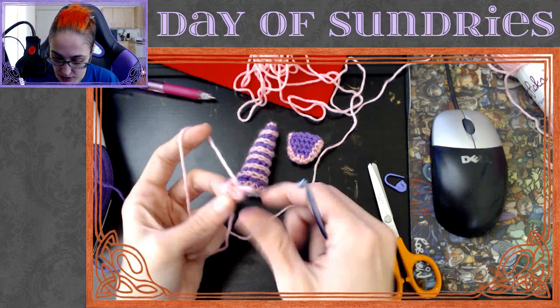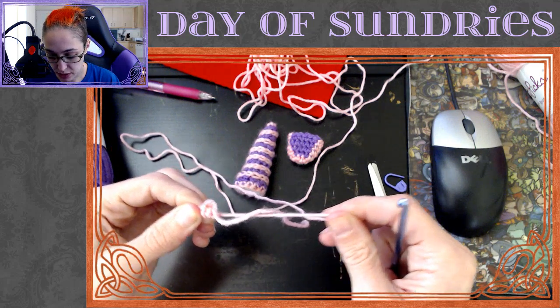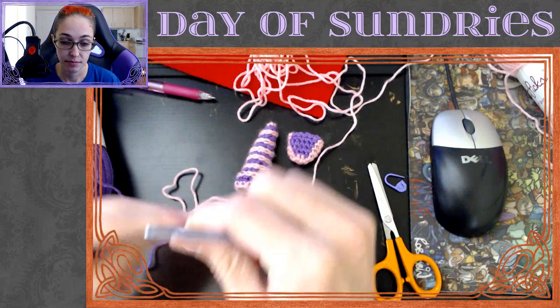What is that? That looks weird. Alright, I gotta redo it. Sometimes I do a magic circle and it just gets really poofy in one spot. And then I have to redo it.